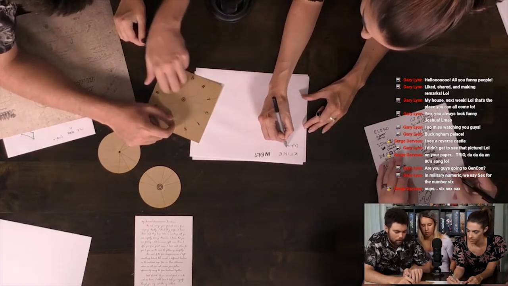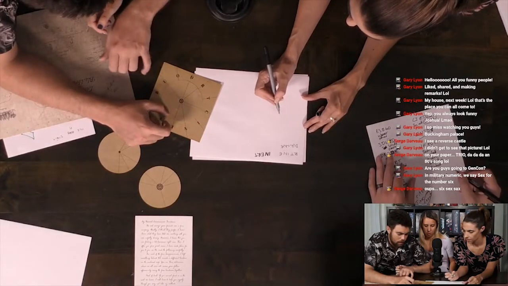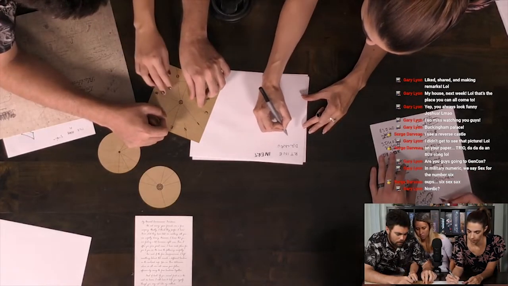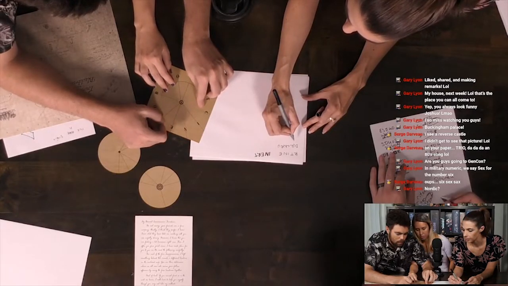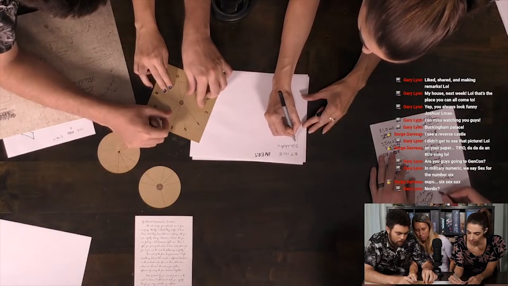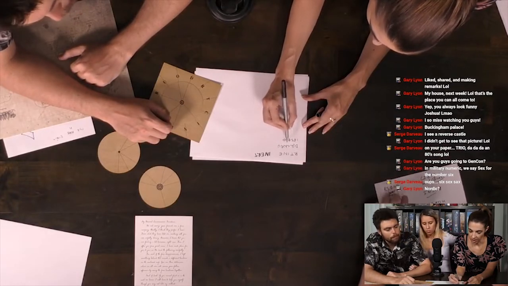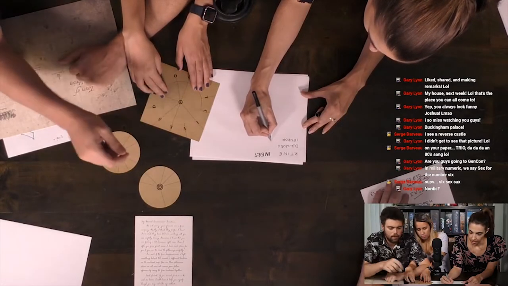Wait, that's all? Oh, I didn't see the other one. That's not enough vowels. You can't make C-N-E-U. Okay. And then the other one is... Does that one not match up? That one doesn't match up. Okay, it's probably not that way then. I-E-S... I-E-S-B-O-D. Okay. Bodies. B-O-D-I-E-S. Inert bodies.